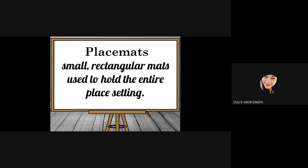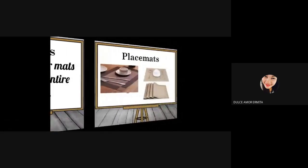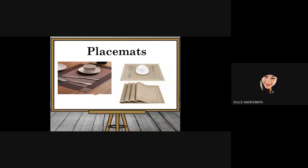Next, we have placemats. These are small rectangular mats used to hold the entire place setting. So, placemats po natin, there are different shapes when it comes to placemats, such as round and rectangular, and usually small, wherein it covers the entire place setting. This is an example of placemats. Usually, placemats are made from denim, cotton, synthetic, satin, and many more.